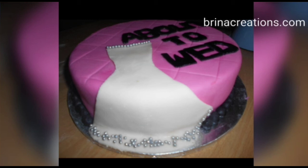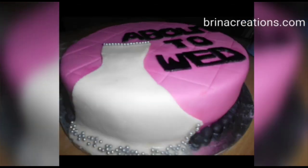Yes, for those of us who are learning how to make cakes, it might look so complicated and difficult, but if you get the hang of it, if you're able to understand how to roll this fondant, and of course you have creative ideas, you're on the creative side, it's something that you can do very easily. It's a lot of work decorating cakes. I tell people the work in cake is not even the making of the cake, it's in the decoration. That's where the whole energy and all the creativity goes.